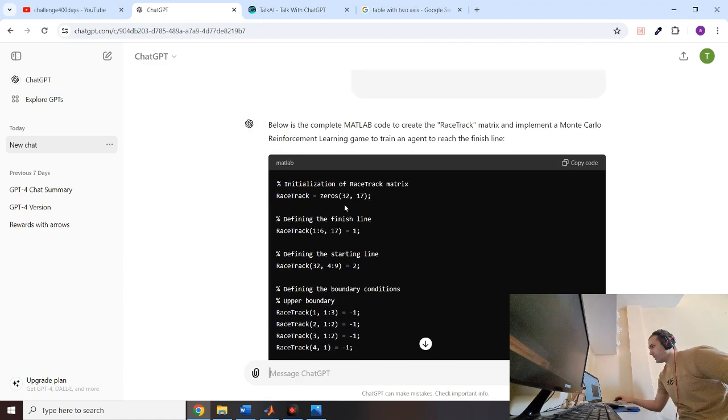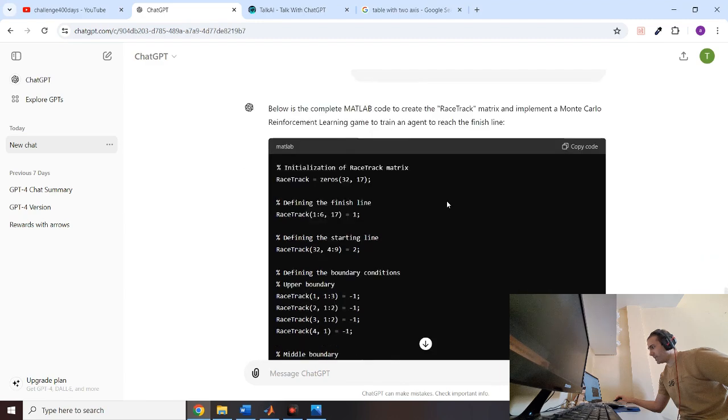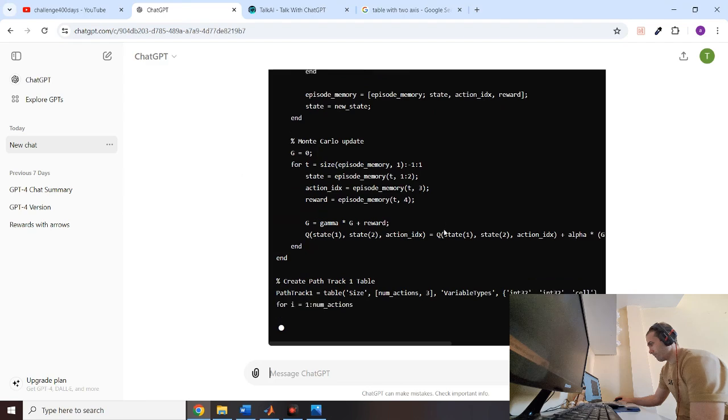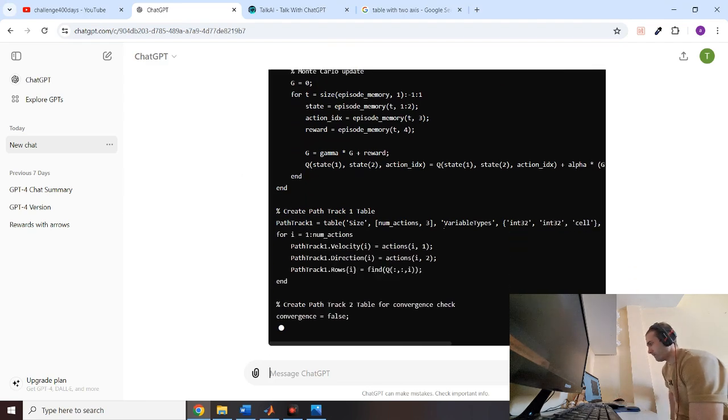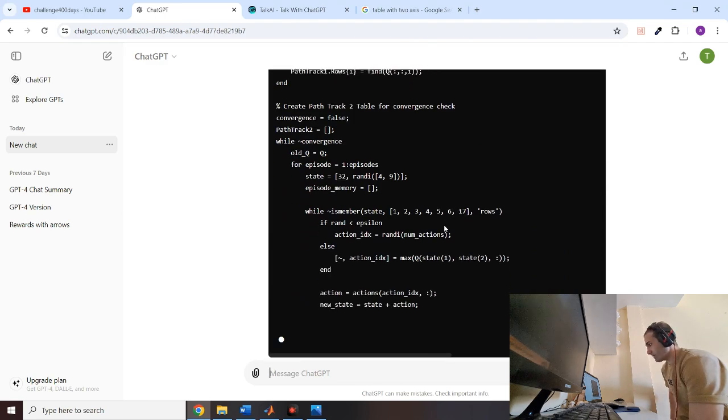Okay, below is the complete MATLAB code to create the racetrack matrix and implement a Monte Carlo reinforcement learning game to train an agent to reach the finish line. That's a lot of code.